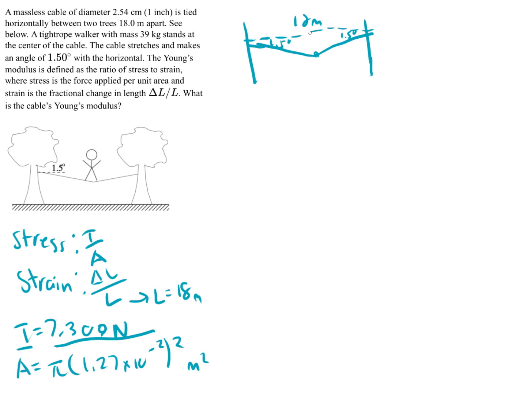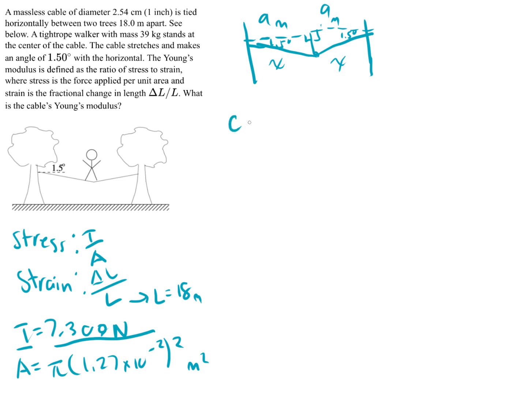As you can see, you can divide these two sections into congruent right triangles. So let's erase this. You can separate them into two 9-meter sections, since the person is standing directly in the center. And now, since these are both right triangles, the vertical line is perpendicular to the horizontal. You can use some trigonometry to calculate the length of the third side here.